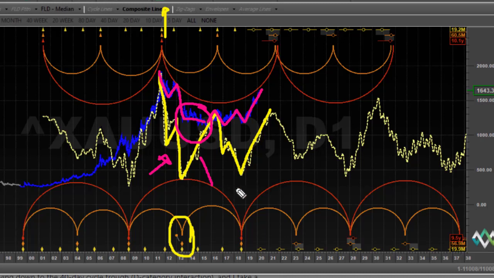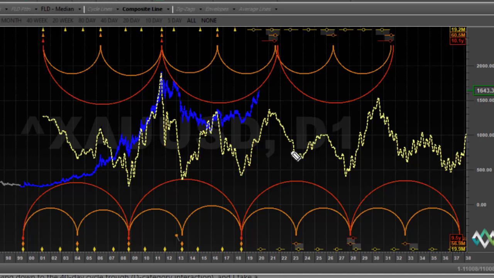That does not mean there's a problem with the CML. It means that the cycle analysis during that period of time does not accurately describe all the influences on price. And in something like gold, that is something that you will see, because gold is influenced by more things than simply the cycles. So I really hope that's useful. I hope that answers some questions. The CML is a really useful, really powerful tool, but you've got to work with it.